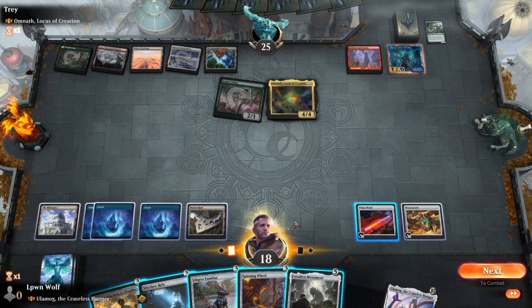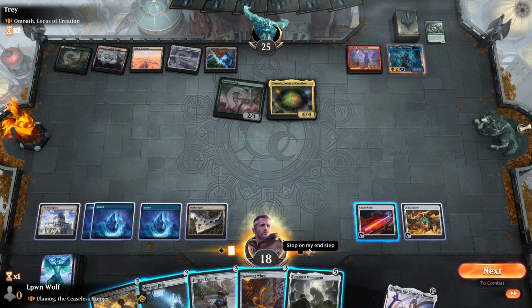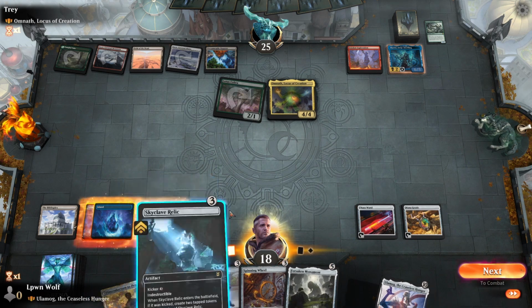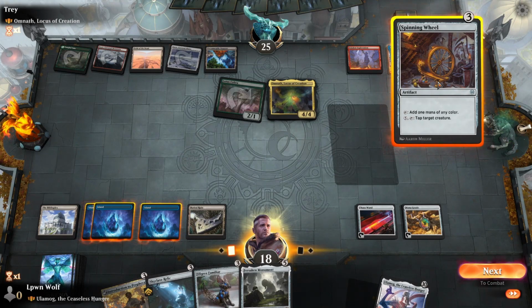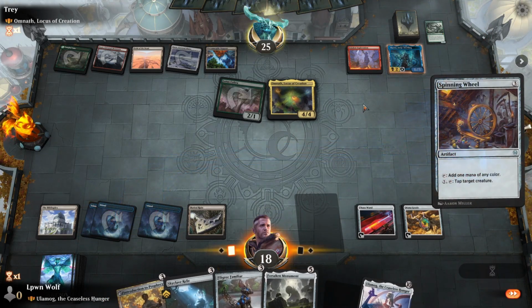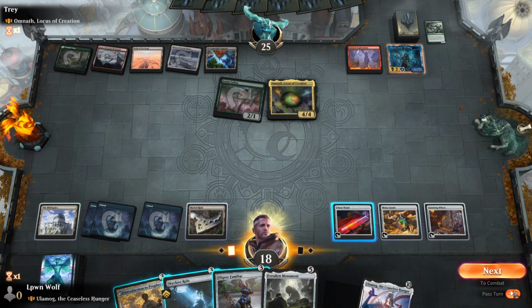What can we do? We could risk it by playing the Monument, seeing what happens next turn. Or we could play it safe by casting a ramp spell. And then we can still activate Chaos Wand in their turn.